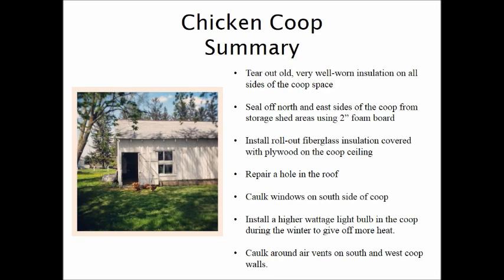If I could interrupt, too? Sure. I just want to say one of the nicest things was really they knew where to look. I mean, that was one of the things that I hadn't even realized. They found some places where you didn't even realize there were leaks coming in and things like that. And also, they were very knowledgeable about different programs that were available to help pay for those costs. As it turned out, my father is a veteran, and so all of the work that was done in the farmhouse was actually able to be paid for because he was a veteran, and there's a program out there that does that. So it's great.